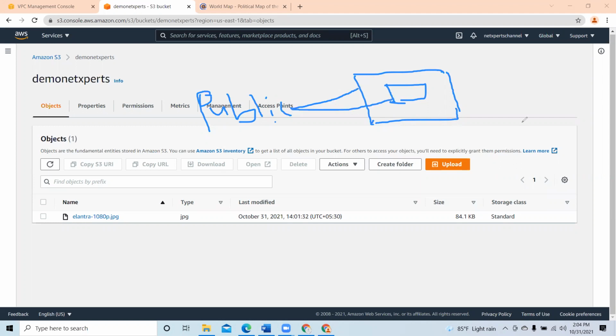Then only can we access the file. If you give public access only to the bucket, it is not possible. We have to give public permission to both the bucket and the file.